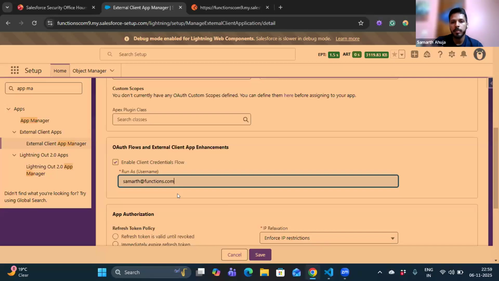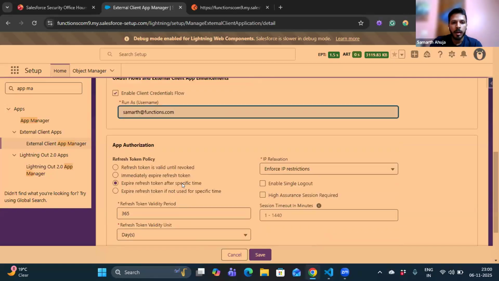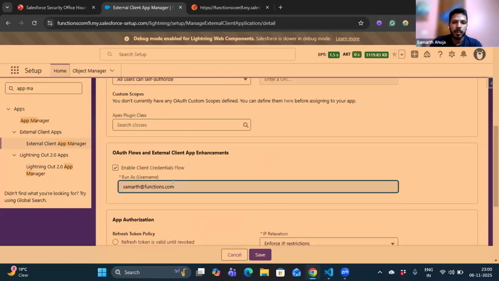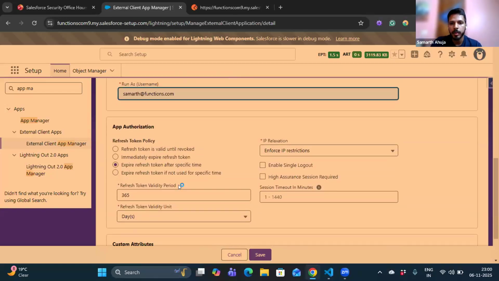Although the user is explicitly not involved in the client credentials flow, on the Salesforce side you need someone through whom this flow will run, right? Ideally, this user should have the API only permission, which basically will not let the user log in ever. They will only be able to access Salesforce using APIs, not through direct UI login. But we can also give a system admin here for demo perspective.